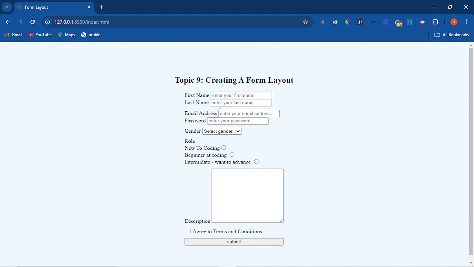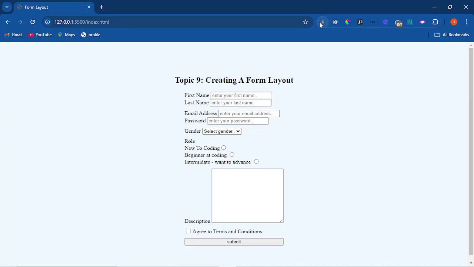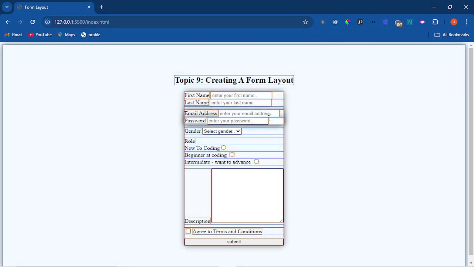Okay. Yes, I think we are getting there a little bit. The gap here, can you see the gap? There is a gap here, there is a gap here, there is a gap between this one and this one. I think we are getting there gradually. But if you look at this, this is the form. There is no space. There should be some space around this form.